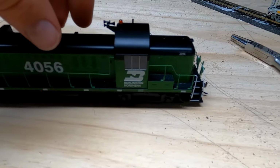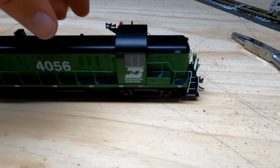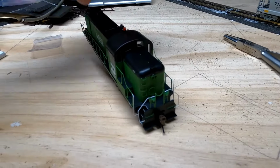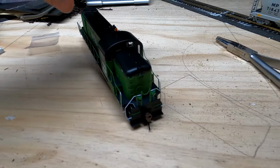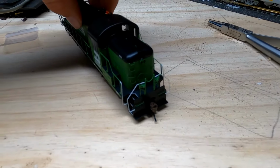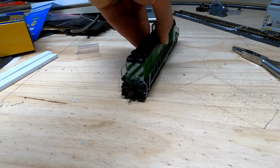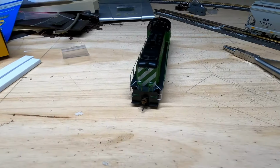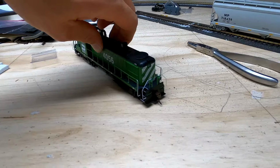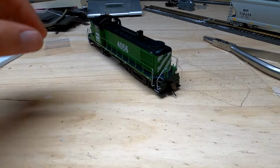If you are an Alco RS-3 expert, feel free to leave me all sorts of information in the comments. I'm eager to learn more about these. If you want, ask me something about an SD40-2 or an SD70 Ace or AC4400, something within my era, my time frame, I suppose, I could probably give you some information. But these older locomotives from the 50s and 70s, it's just not my era, so I'm not super familiar with them, just what I've read on the internet.